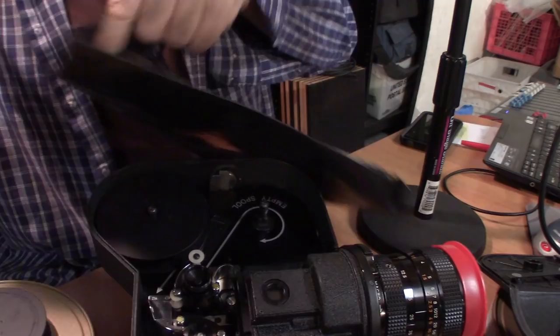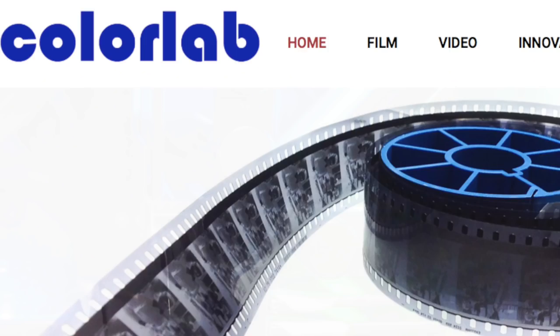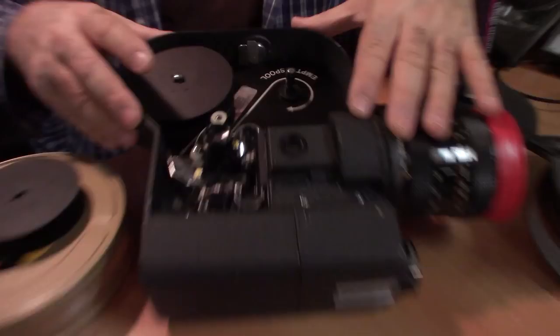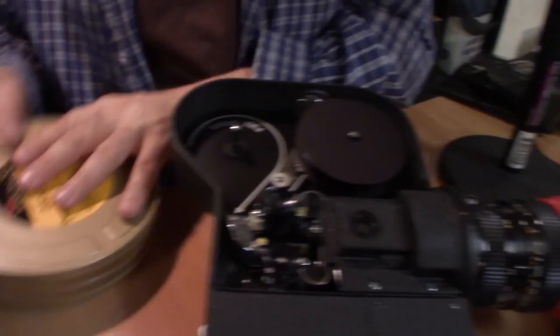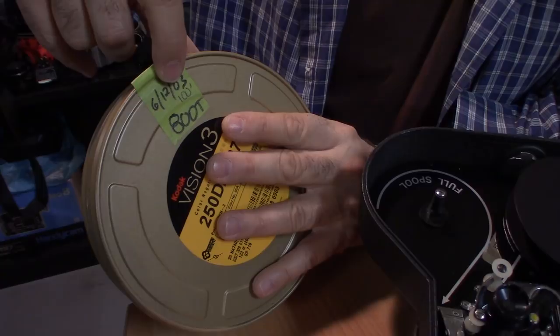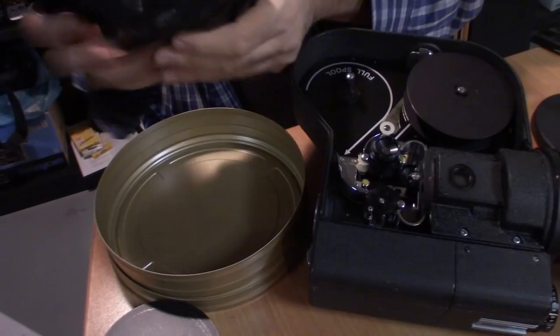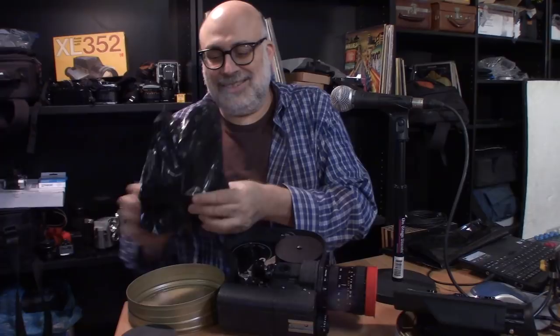Now it's ready for processing. By the way, here in the U.S., I've been sending my film to a place called Color Lab in Maryland — they've been doing all the processing for my Kodak Vision 3 film. Once you take your film out, move your empty spool over to the empty spool side so you can reload. I am going to reload a roll of Kodak 800T. I rolled this myself in my darkroom onto a daylight spool. Always make sure your camera is on. I'm very non-scientific in doing this — maybe even a little careless.